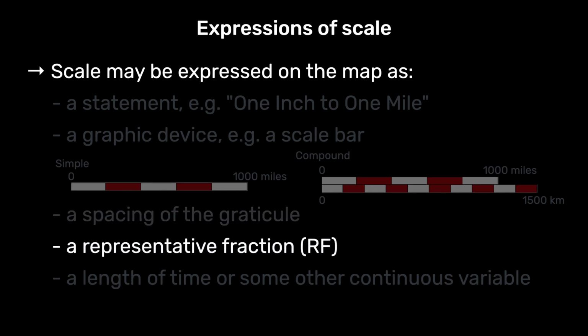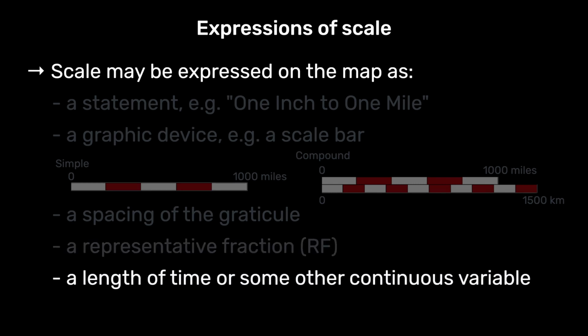A representative fraction can also be used. So instead of saying 1 to 50,000 with a ratio, you might see a fraction, 1 over 50,000 or whatever that number is. A ratio I've already covered in some of those examples: the 1, the colon, and then the bigger number afterwards. Remember that the bigger that number on the right-hand side, which represents the distance on the ground, the smaller the scale of the map. So the smaller the number, the larger the scale, and therefore the more detail you'd expect to see.